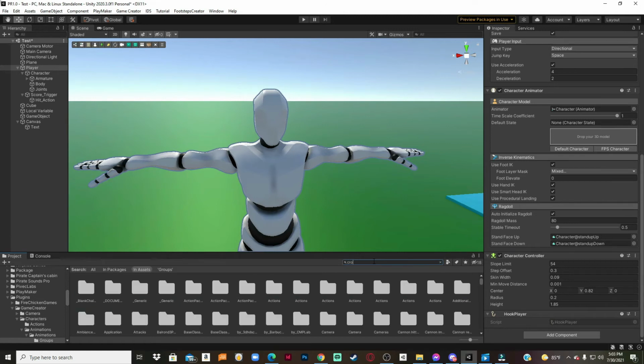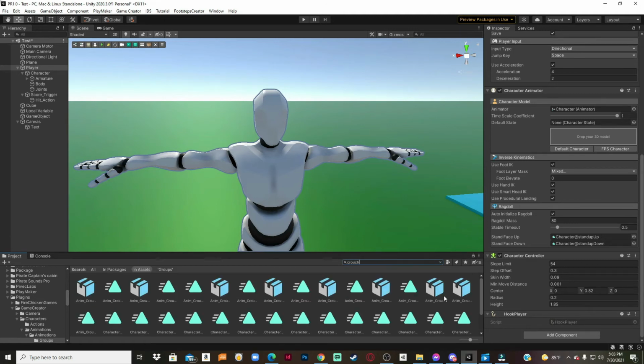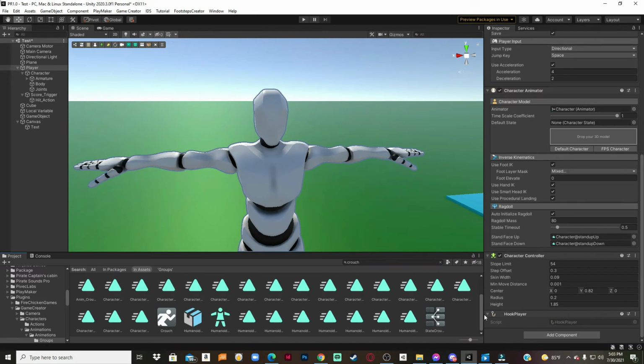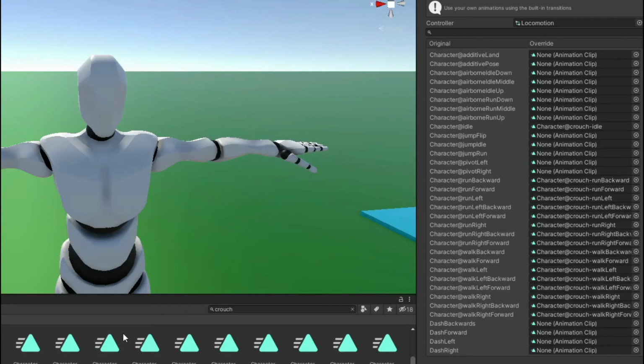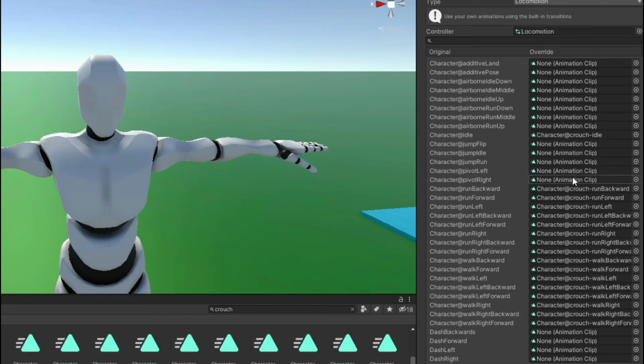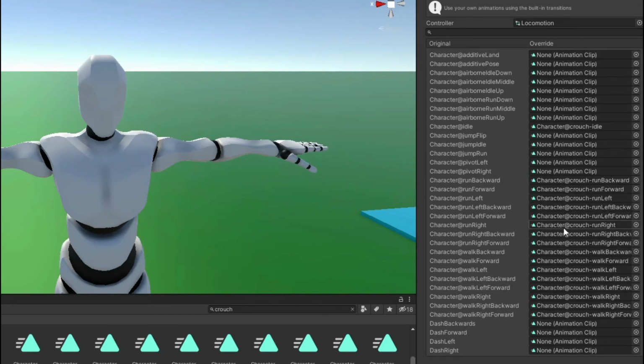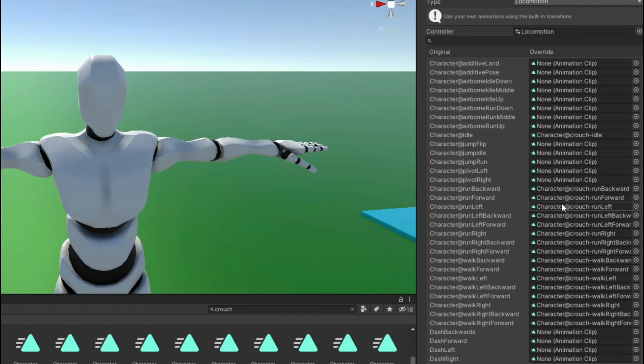You could change it if you change your character's state. I'll give you an example here for changing the player state. We'll just type in crouch. If I click on crouch, we can see that there's lots of animations here that you can change and input your animations, and you can use Mixamo, or you can buy a package for the animations, or you can make them yourself. And you can edit this. It's all fully customizable here for your state, and you can switch states during runtime of your game.